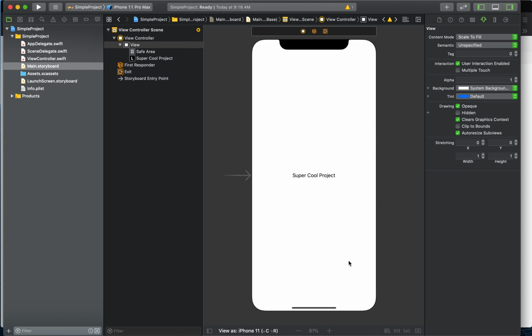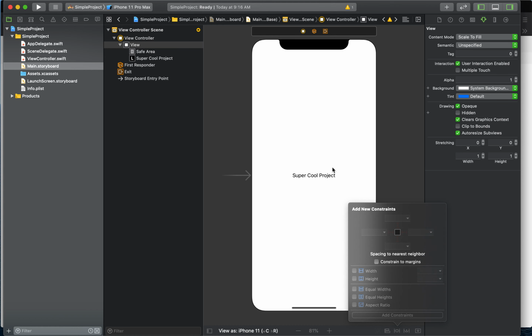Now, the way that we make sure that it stays in the center is we have to constrain it to the center. And so, again, I'll show you more, but let's just go over here. So now you have this first button. That's the align button, as you can see. Then you have this second button. And then it says add new constraint. Maybe let's click on that. I'm just kidding.